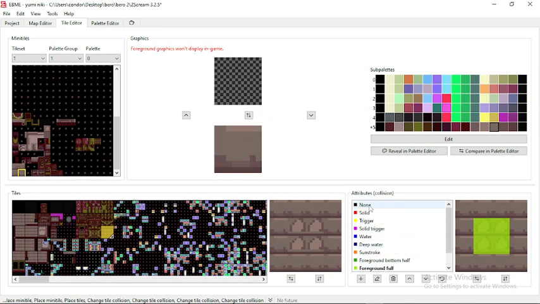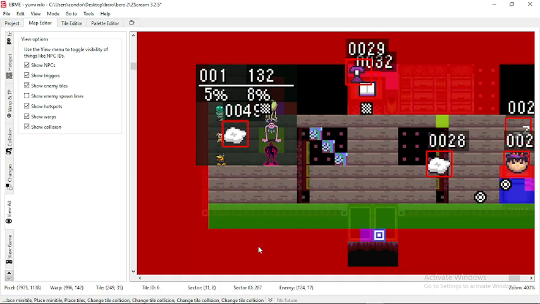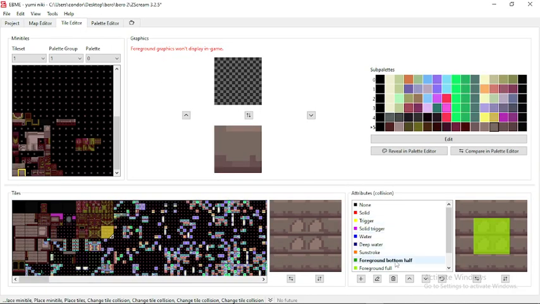Anyway, let's go to attribute or collision. You can make your own edit, delete, turn one up or turn them down, or reset the preset. There is none, which is none. Solid blocks the player. There is the foreground bottom half.